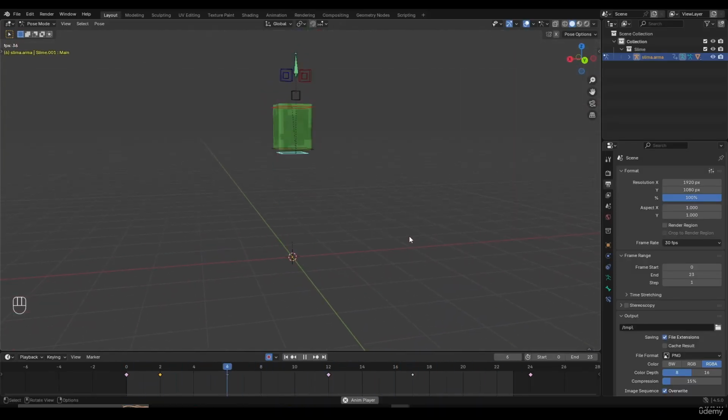And in the next lecture, I'm going to teach you animation curves and the graph editor. Now, don't worry, it's going to be very easy to follow along. Graph editor is very scary for a lot of beginners, but if you follow along, you're going to be fine.